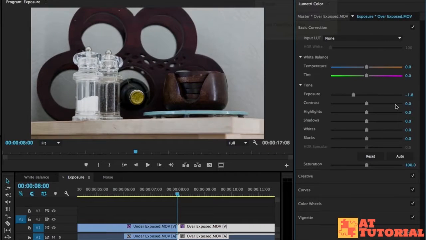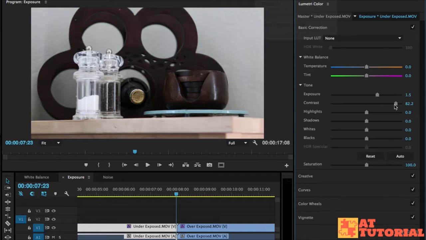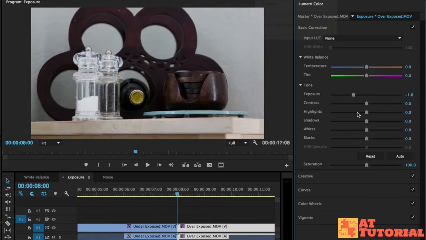There's a couple small things that are different now. And one thing is when I increased the contrast, that brought up the highlights on the wall. So I can go in here for the underexposed and actually dial back the wall just a little bit. Something like that is pretty good.